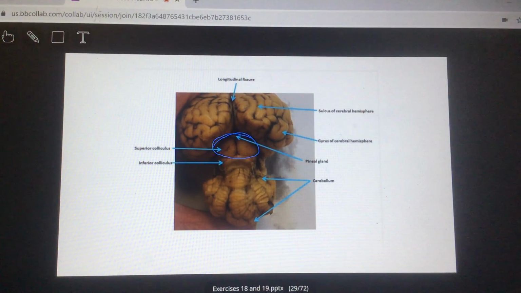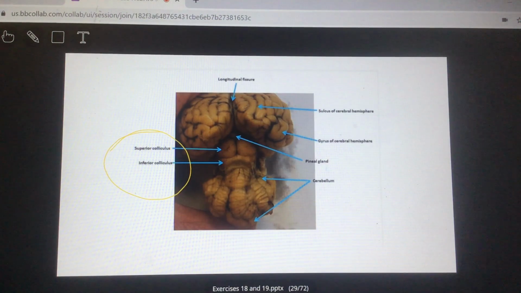Now, notice that we have these separate here. And what you don't see is, I mean, we do have the corpora quadrigemina, but usually we separate it. So just like this image has an arrow there, you want to call that the superior colliculus, the bum. Underneath the bum is the inferior colliculus. So this is a good image, the way it's labeled, because we can label it like that. As long as we have this image. If we don't, it's best just to call them the corpora quadrigemina, because it's hard to tell where they start and end. But here you can see the bum very clearly. We wouldn't ask for the pineal gland in this position. It's just very hard to see, so I wouldn't worry about that.